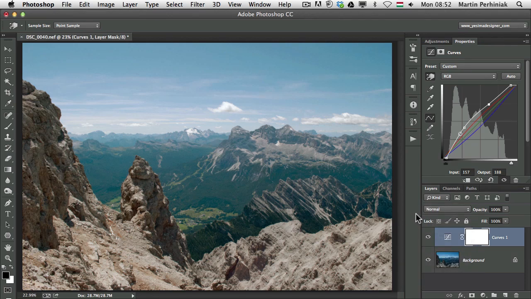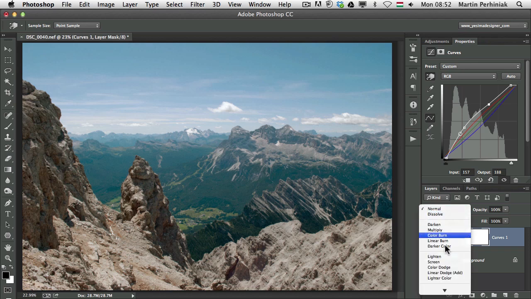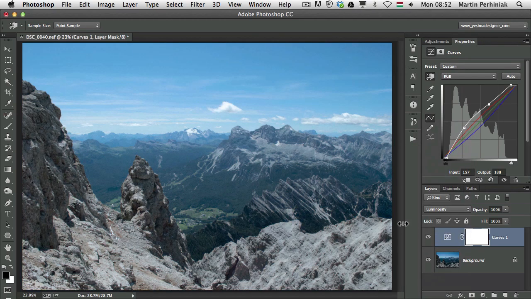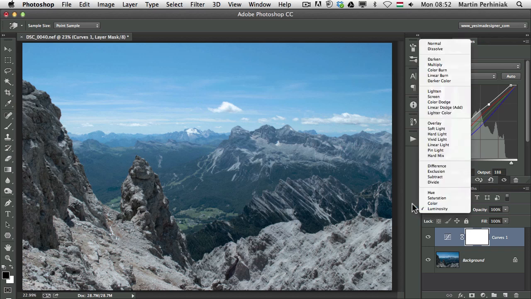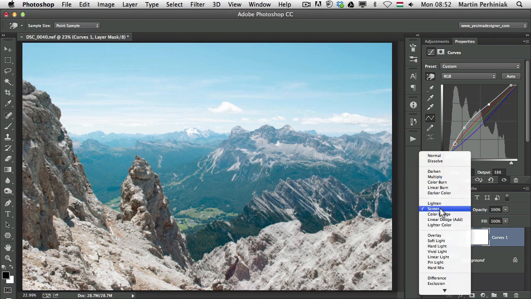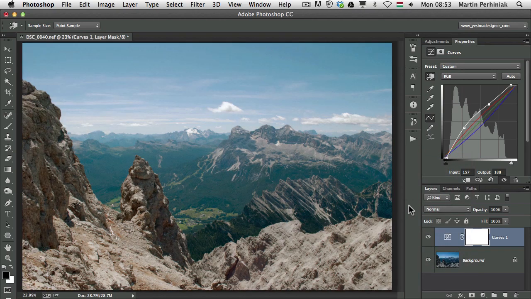It's also good to know that you can use blend modes with adjustments. So what can we use with a curves adjustment layer? You can change it to luminosity, which will only affect the exposure but not the colors of the image. In some cases that's useful, and as you can see here now, we only changed brightness or the exposure of the image with this blend mode, but the colors are not affected. So luminosity is an interesting one. And screen can be good as well whenever you have dark images, where you want to make sure that you don't darken the image, you only brighten the values in the image. But in this case, I'm going to stick with the normal blend mode.